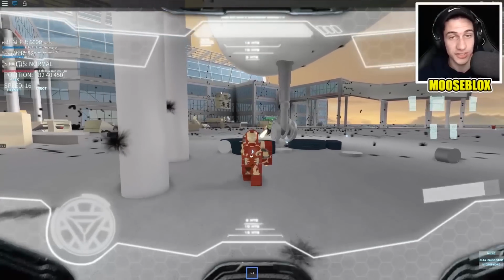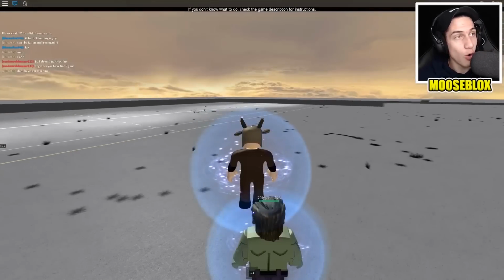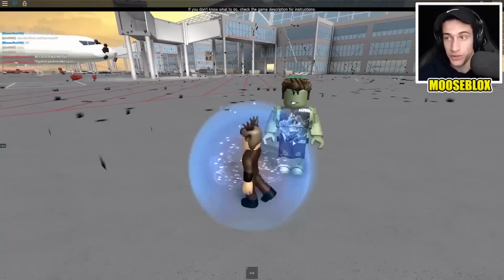Now, we can also go ahead and change things up, though. Oh, no, back off. What? Critical injuries from what? What do you mean? Dang it. So we have a whole bunch of attacks on the right side of me. That's spooky. That is spooky.